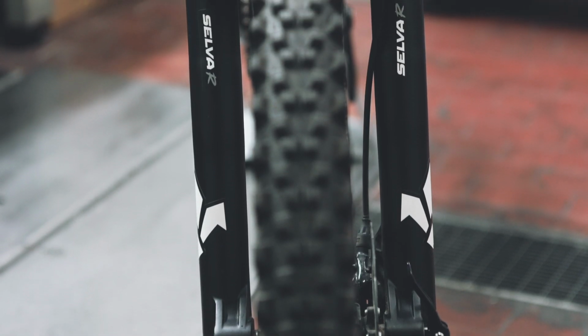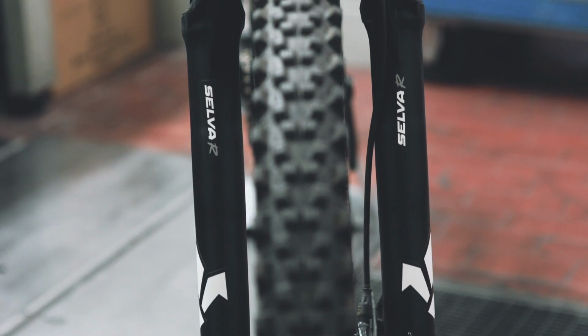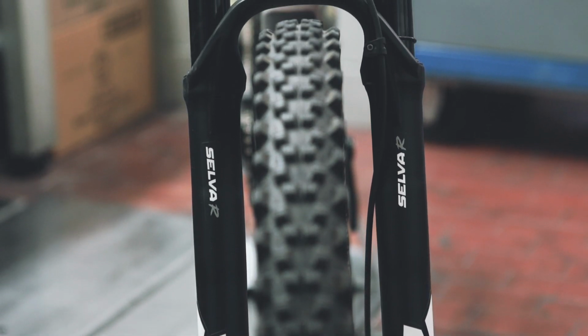Now you have all of the information to set up the two-air system of your Selva R. So go have fun on the trails.